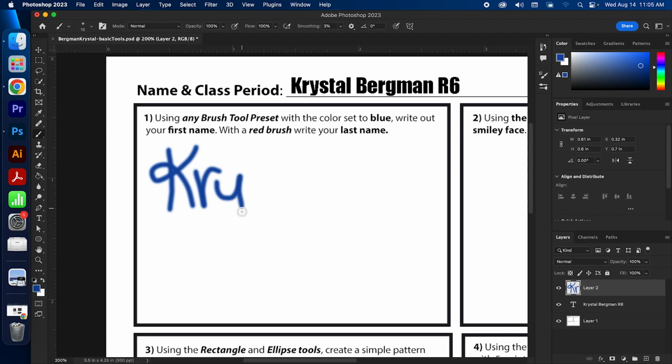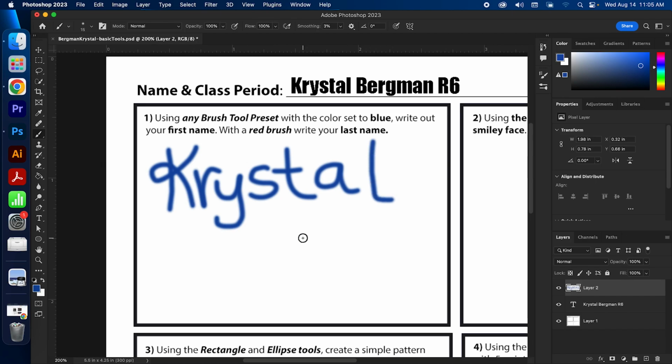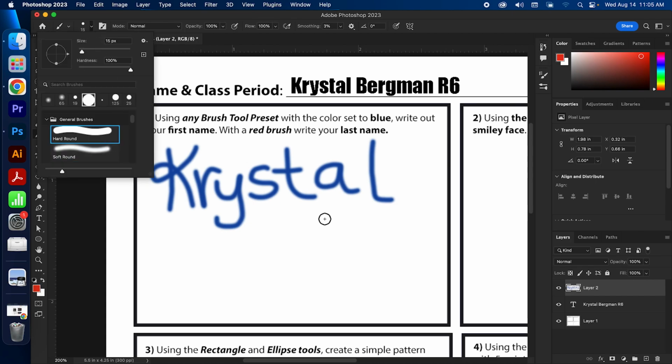And I am going to write my name as legibly as possible with a blue brush. Then it says with a red brush, write your last name. So I'm going to come over here and change the color to red. And I'm going to just choose a different brush.